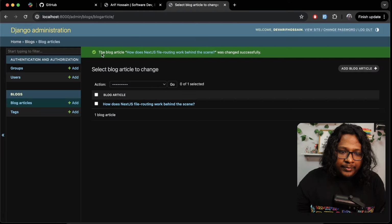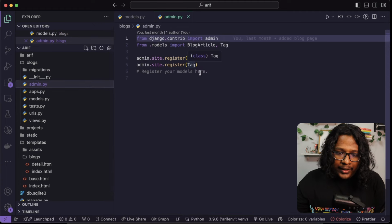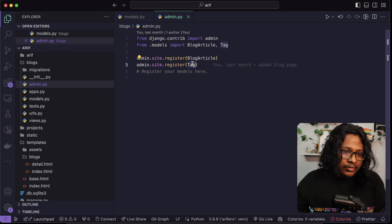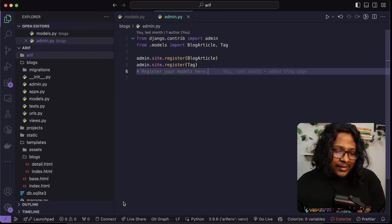And next, for the admin panel, this is generated by Django, so I didn't have to spend time making this admin panel. If you look at the code, in all of our projects, there is an admin.py file where basically you just have to register your models and it will handle all the rest. So it's super cool. I love this feature so much. Building admin panels and these CRUD features are one of the worst, and I love how Django just automatically handles this.